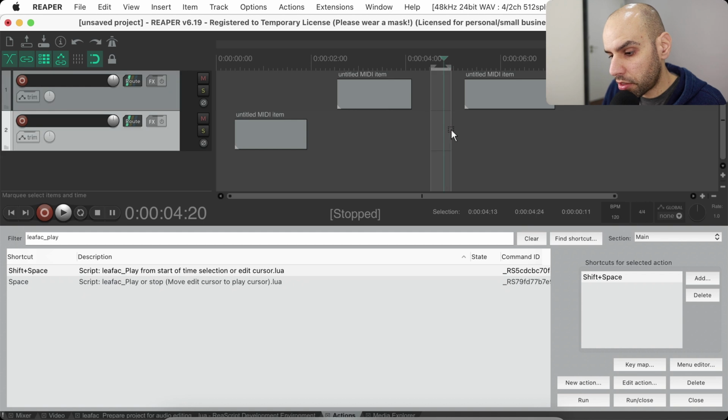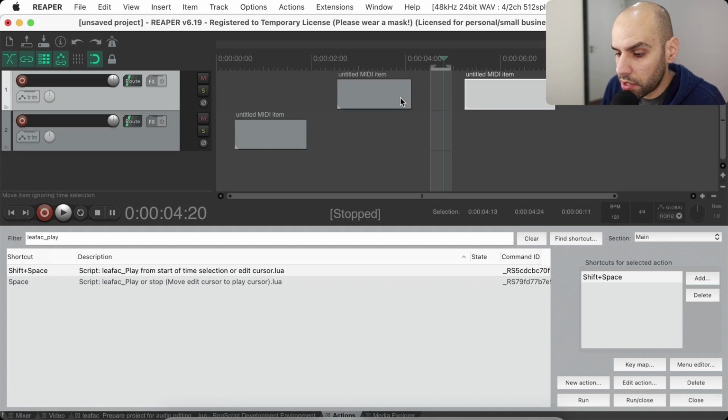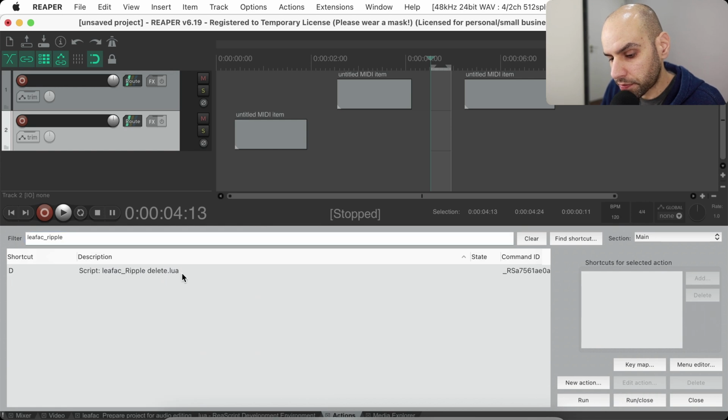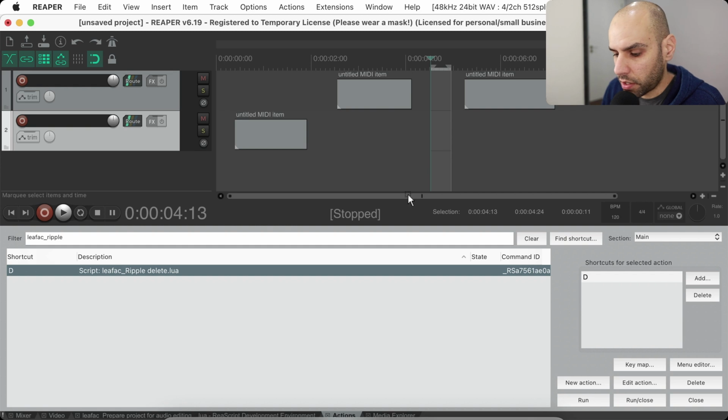But what if you want to delete this portion of time for whatever reason, right? You may have this item here and this other item here, and then you have some silence in between and you want to delete that. Well, there is really no way for you to delete that chunk of time using the default things that come with Reaper. So I made this action called ripple delete, and it is also very simple. It's just a custom action, really. It's just two actions called in a row.